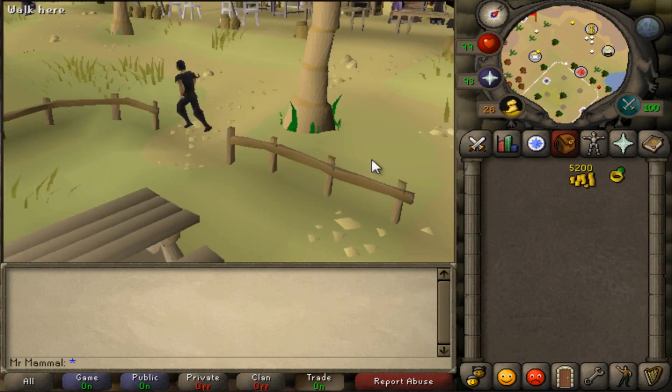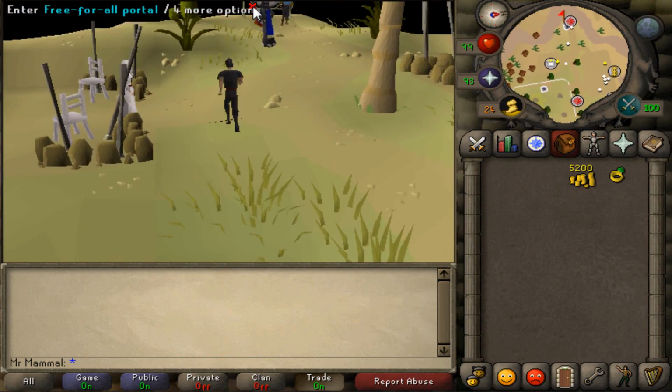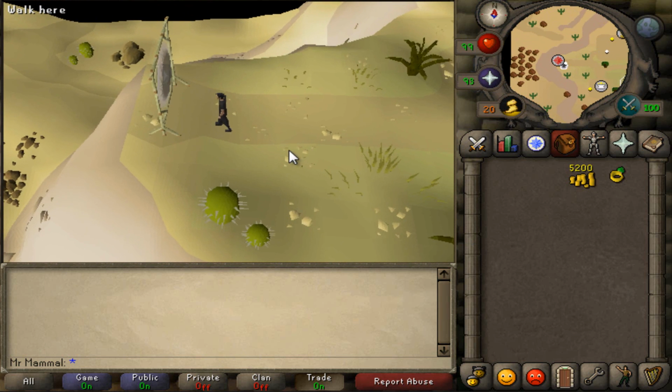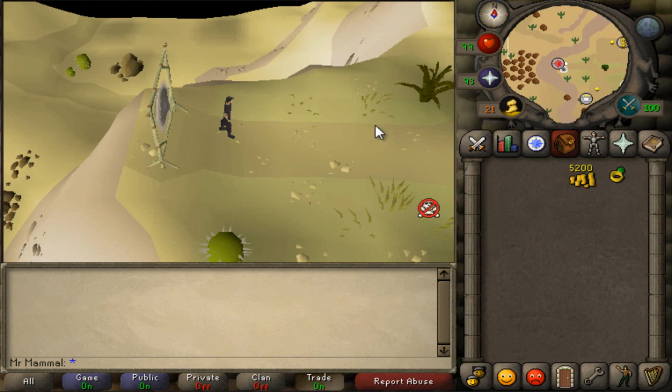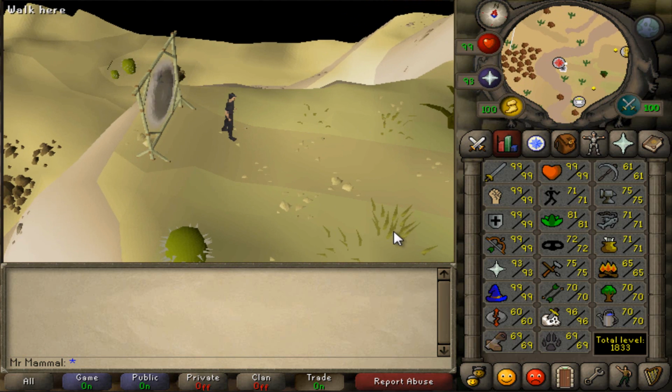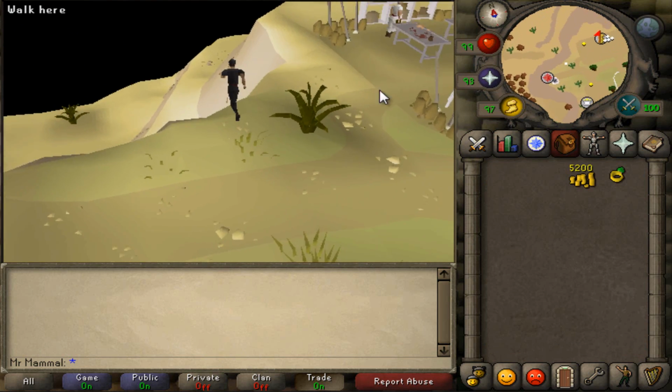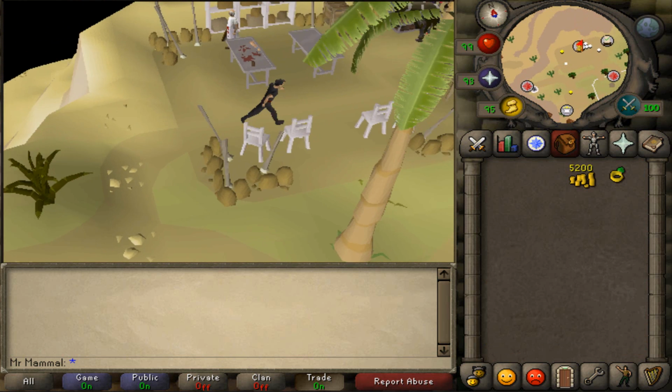So after you're done with a kill, teleport to Clan Wars. Run directly to the west. Enter the free-for-all portal and then leave once again. And it'll restore your stats. The reason why you want to do this is because if you don't, you have to waste food and prayer potions restoring your stats between kills. However, this does it for free, and conveniently, there is a bank right here.